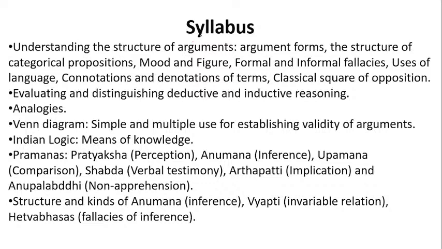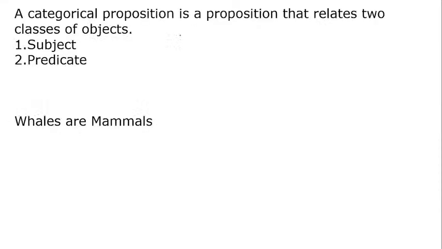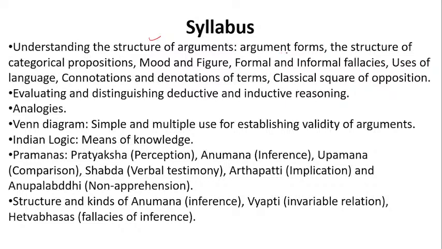So here, yesterday we understood what is the structure of argument. If you remember, we saw an argument contains one or more premises and exactly one conclusion. Various argument forms we saw. Now we will see the structure of categorical proposition. We saw deductive and inductive reasoning, and what is bottom up approach, top down. Whenever you see deductive it is DGP, whenever you see inductive reasoning it is IPG. Like that we saw Venn diagram, what is validity, what is soundness, everything we saw yesterday.